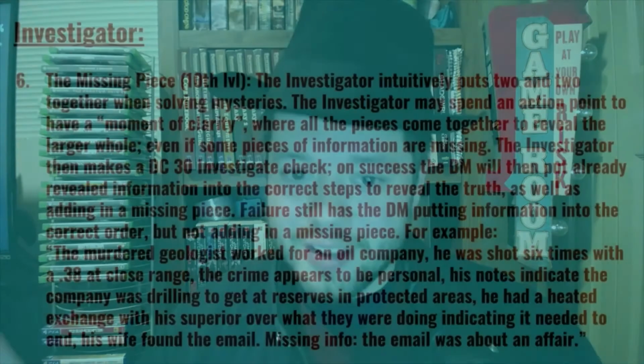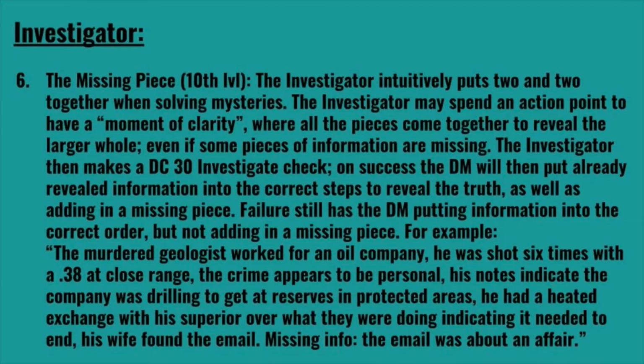Anyways, after that, we come up to the 10th level ability, and that is the missing piece. 10th level. The investigator intuitively puts 2 and 2 together when solving mysteries. The investigator may spend an action point to have a moment of clarity, the epiphany, where all the pieces come together to reveal the larger whole, even if some pieces of information are still missing. The investigator then makes a DC 30 investigate check, and on success, the DM will then put already revealed information into the correct necessary steps to reveal the truth, as well as adding in a missing piece of information.